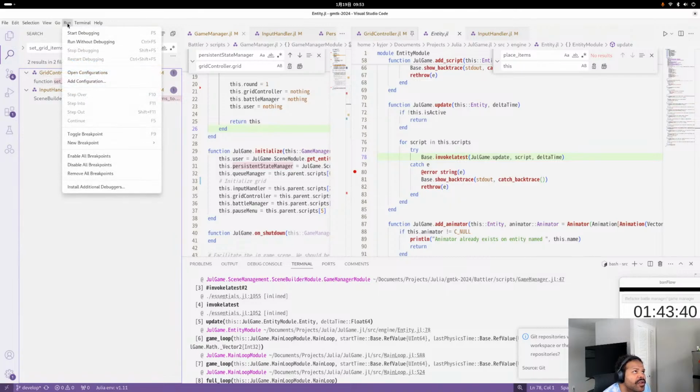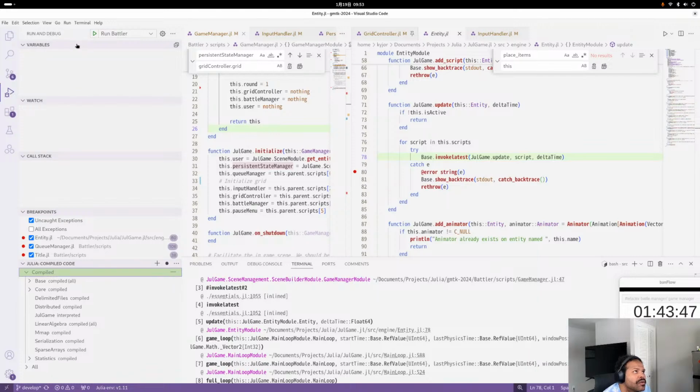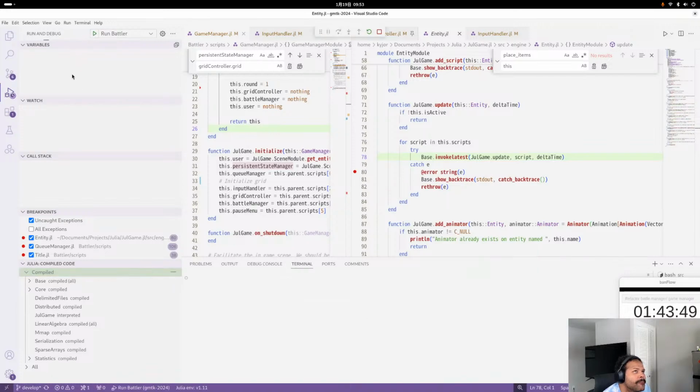I say, how can I debug that? I don't know. I think I can actually debug it, so.